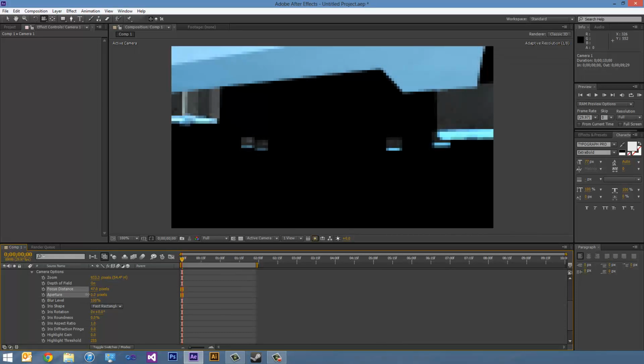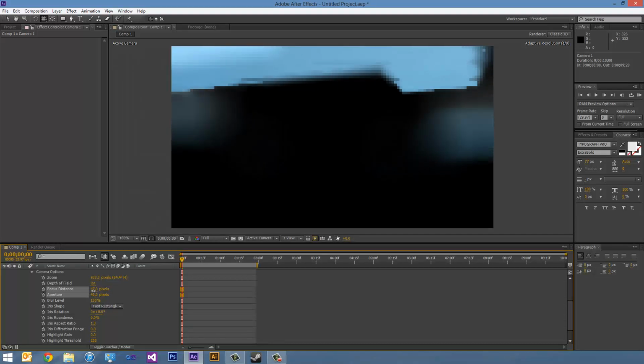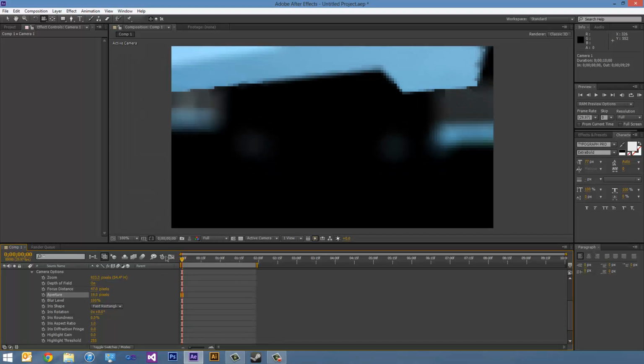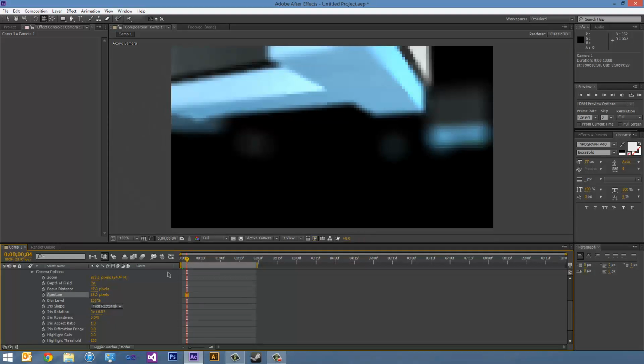And let's increase the aperture a little bit, and let's see how that looks.